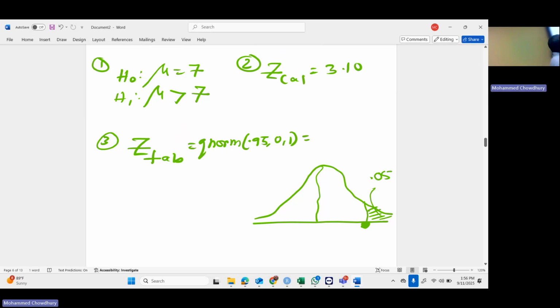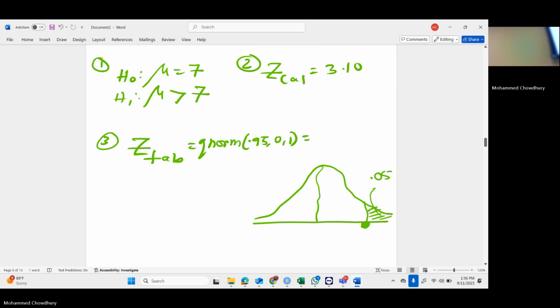Someone said 1,1. Can any one of you answer why not 1,1? The standard normal distribution always has mean 0 and standard deviation 1. You can only do that if you have a normal distribution with mean equal to 1 and standard deviation equal to 1. But remember I said that wherever you want, you can go and live, but the standard normal table is the same all over the world.